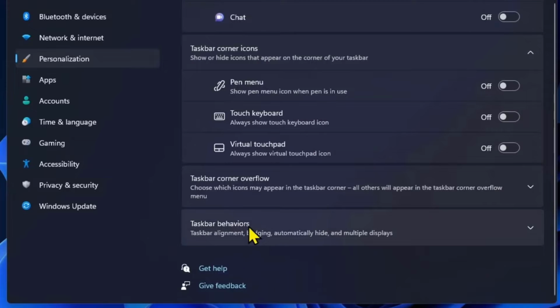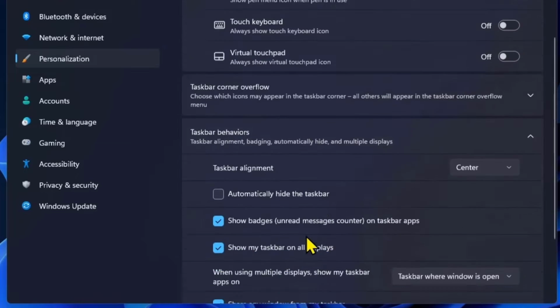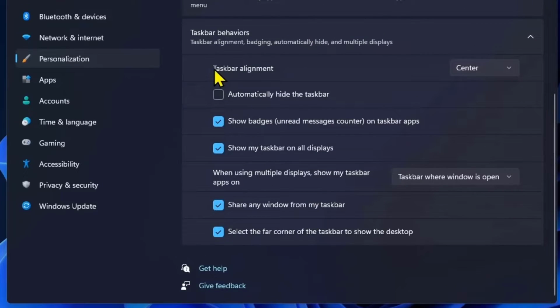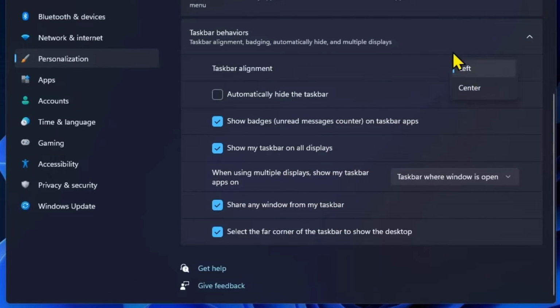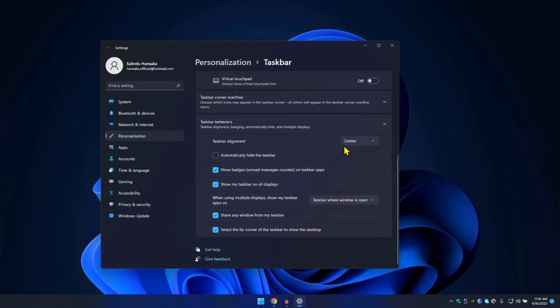In here, go to taskbar behaviors. Now you can see one called taskbar alignment. In here you can change it to left. As you can see, it's left now. And if you selected left, make sure to select center. That's up to you, but it's better in this theme with the center taskbar.